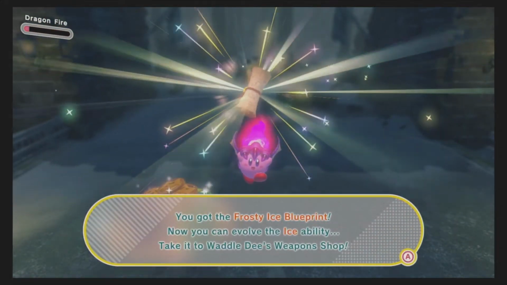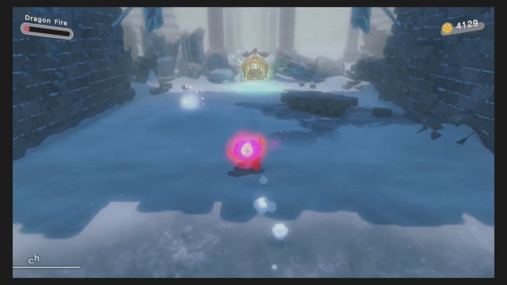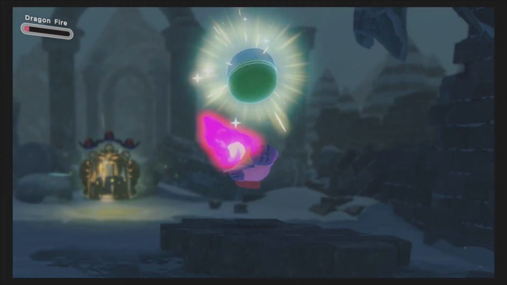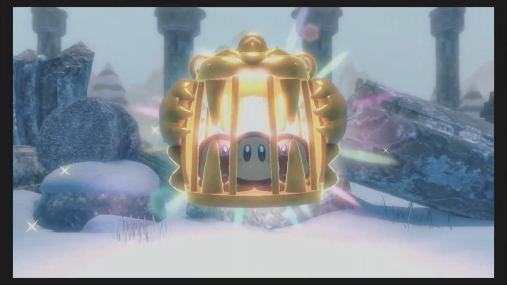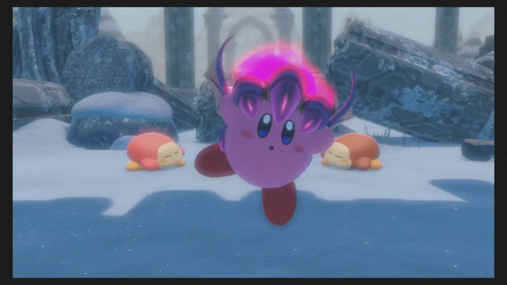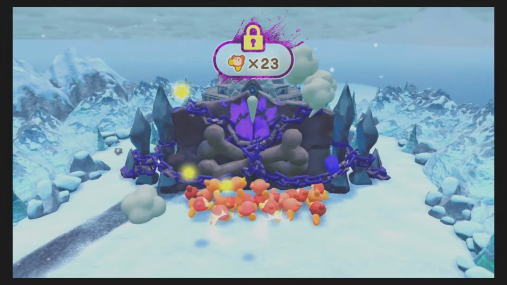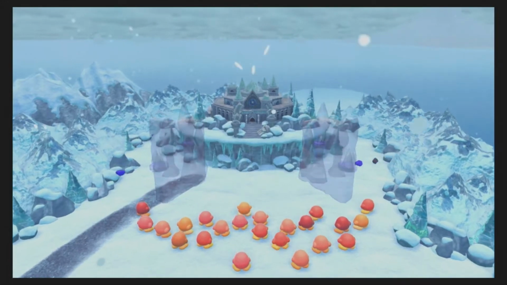Frosty Ice Blueprint. Ooh. Now see, that sounds like it would be pretty cool too. I did not make it a joke there, just like, that'd be awesome. But also super chill. That was the joke. Here we go.